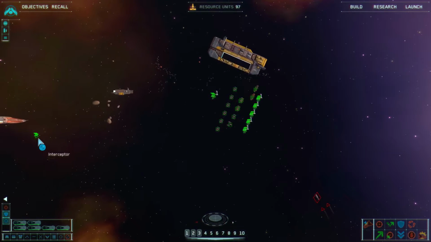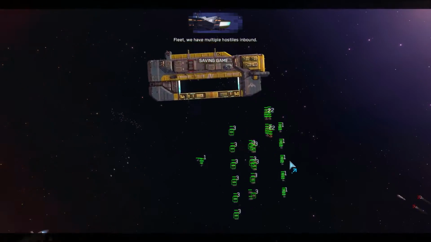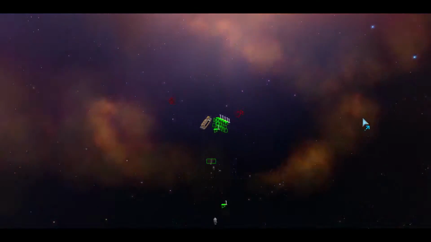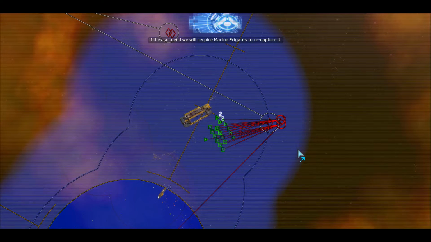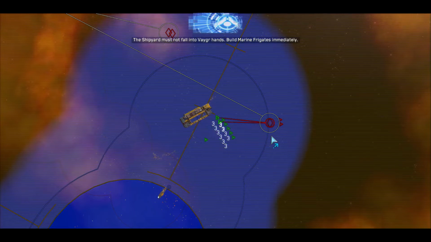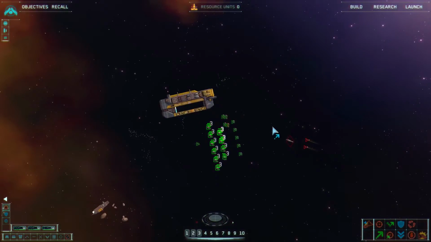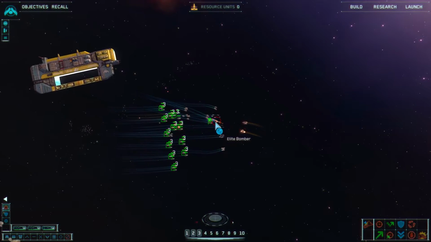Sorry, I got lag there for some weird reason. The Vega are attacking. Damn it. The Vega are using infiltration frigates to board the shipyard. If they succeed, we will require marine frigates to recapture it. The shipyard must not fall into Vega hands. Build marine frigates immediately. No, we don't need to build marine frigates. Moving to intercept. Right, weapons set to full power. We've got enemy contact.